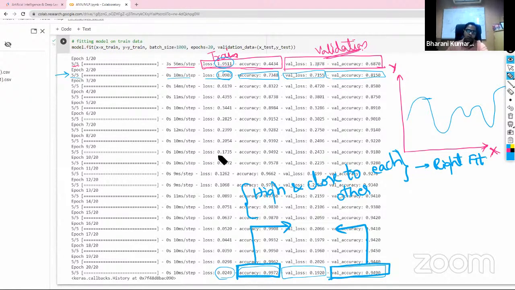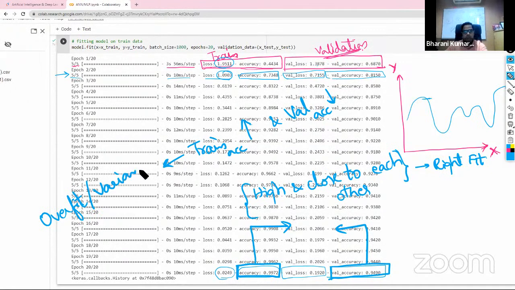If the training accuracy is high and validation accuracy is low, then you call this scenario an overfit scenario. Overfit is also called variance. When you have overfit or variance, you need to address that issue using regularization techniques.